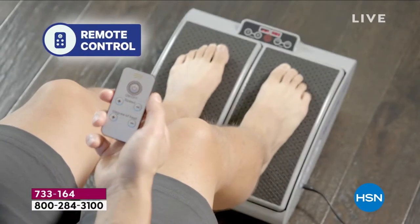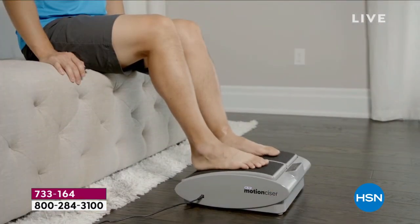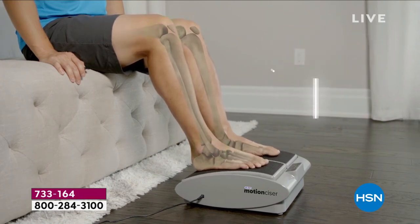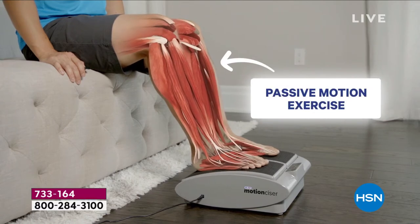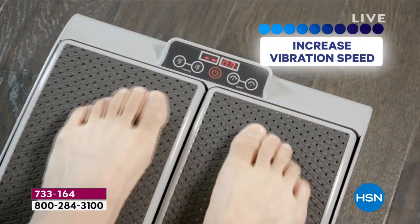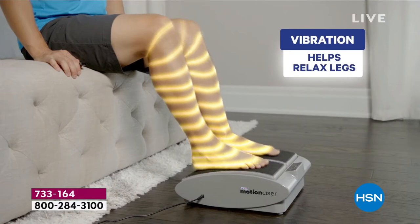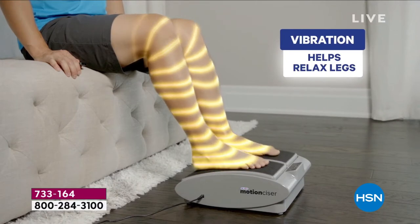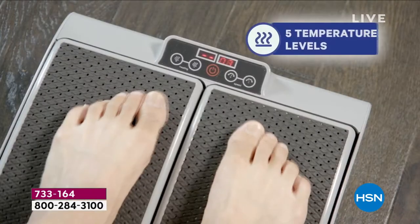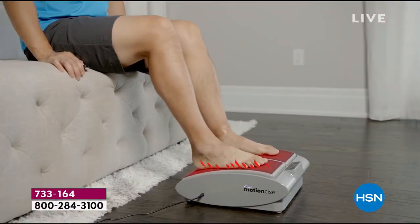It has been a bestseller in every other country he goes to offer, because it gives you what's called continuous passive motion. It's an exercise machine, but you don't have to do anything. It's kind of the best of all worlds. It will help move the joints, the muscles that you're seeing here. It will help stimulate the fluid dynamics in your body. And overall, if you, like me, deal with tired, sore, stiff feet, which leads into the ankles and then the calves and then the knees, this is something that you will love how good it feels every time you sit down to it.